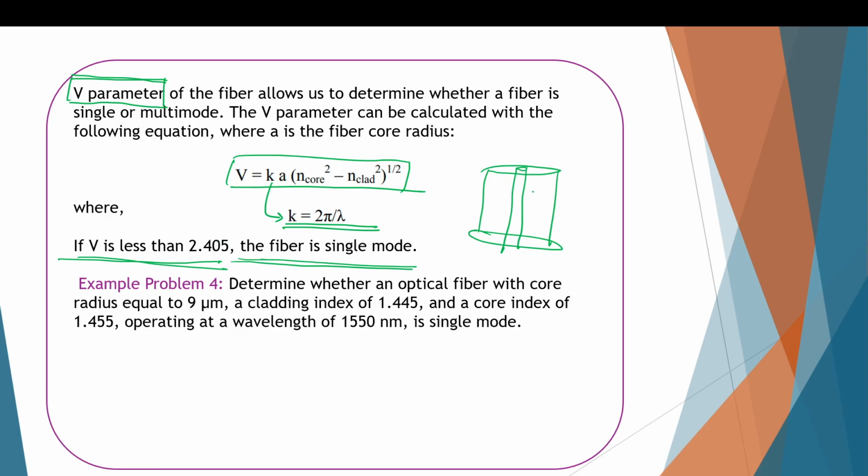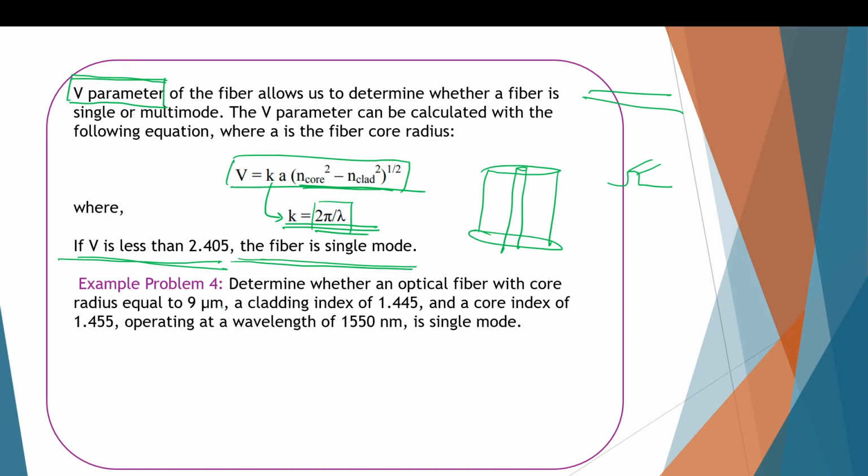So the number of modes that are trapped inside this waveguide will primarily depend on the refractive index contrast and the wavelength of light, and also obviously the geometry. So this number will be different for, say, a rib waveguide or for a planar waveguide. For on-chip waveguides, this number will be different. For fibers, it will be different. For any other geometry, it will be different.